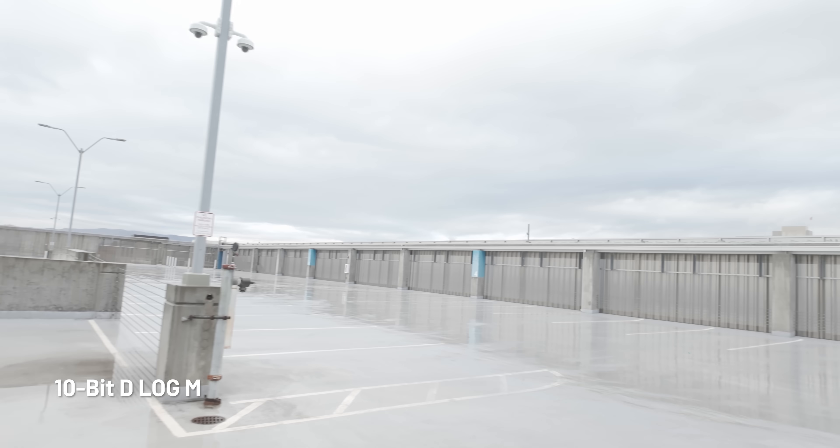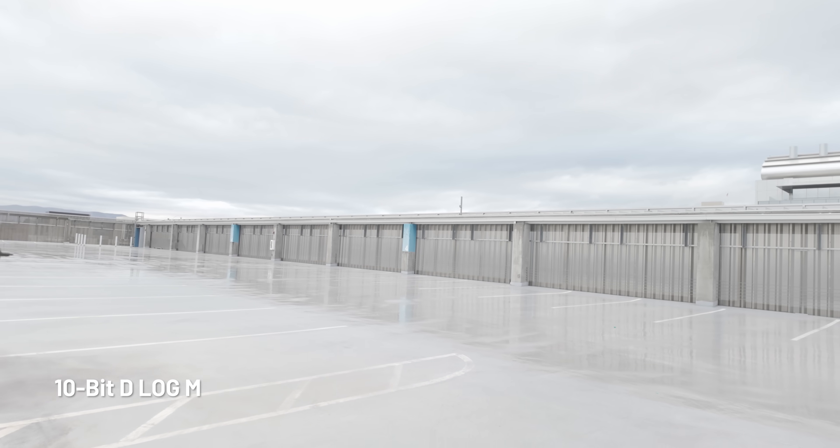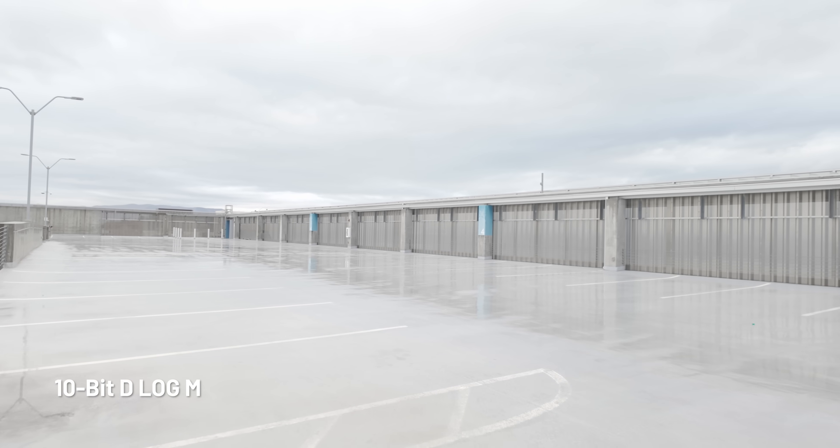I've got the extended battery grip on and I'm shooting in D-Log — not color grading this at all — so this is how D-Log looks. This is also how the in-body microphone sounds. Now switching to standard color with the same settings — it looks pretty good. If I need to film something fast without the luxury of color grading, this is how it looks with my arm fully extended on the battery extender mount.